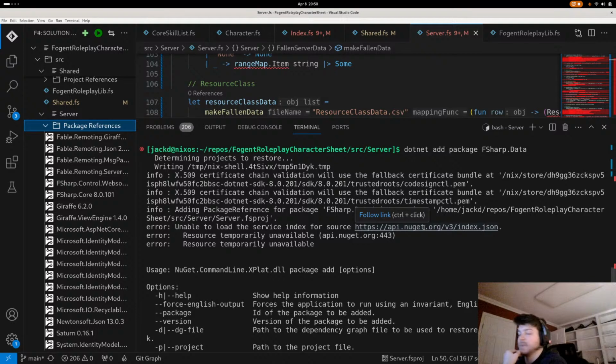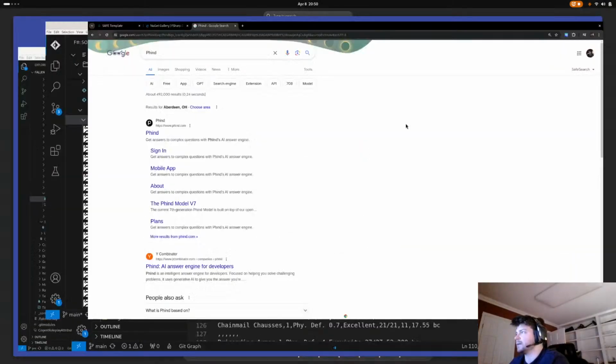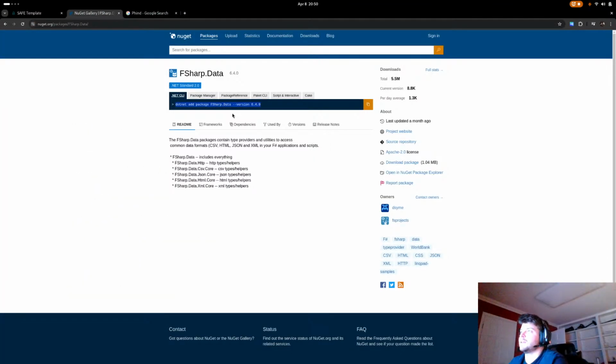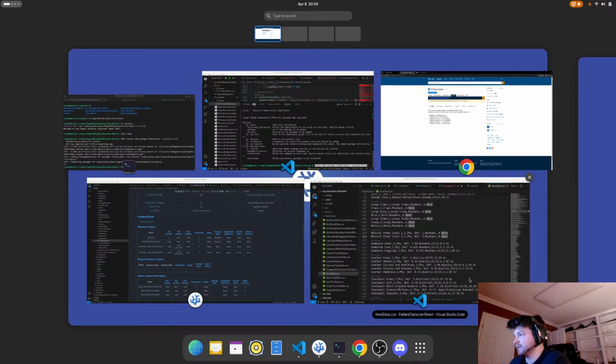This makes me think that the version is required there at the end. Well, for sanity's sake, dotnet add package, and they specify the version, so that should work. Actually, I could use Paket. Let's try Paket. Maybe Paket will save us here.